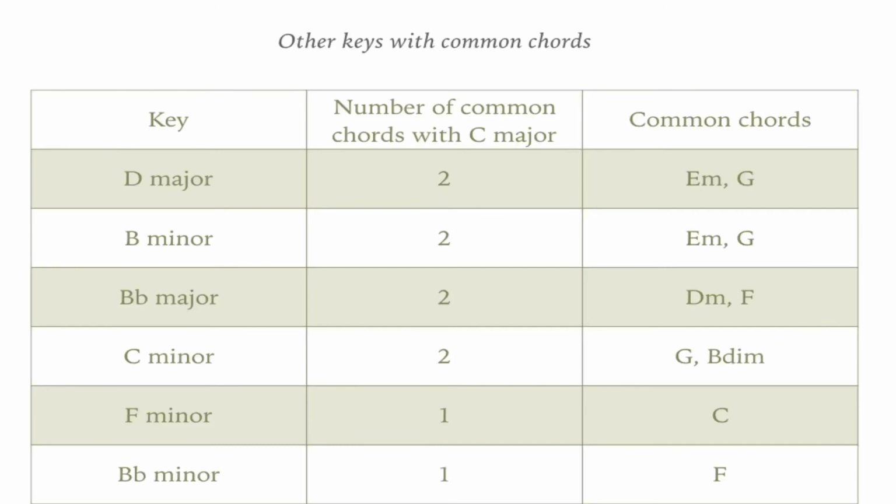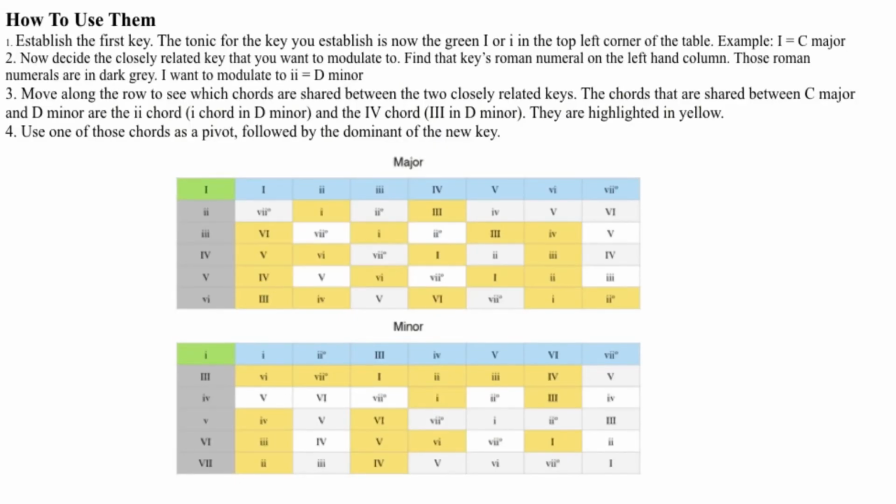Okay, all these examples I did in C major, but you do exactly the same in different keys. You just transpose them, or you just count and find the pivot chords, and then find the new dominant for the new key, and then you do resolution. Okay, good. Now this is a chart here to show you how to find pivot chords. Maybe you can use this chart if you are not sure how to find the pivot chords.